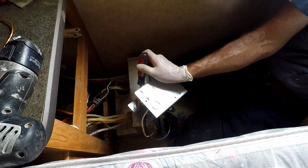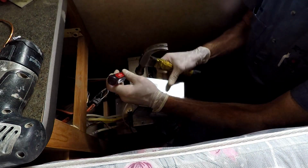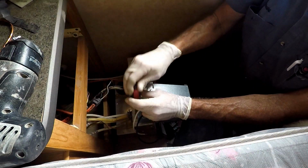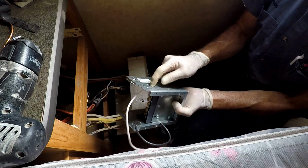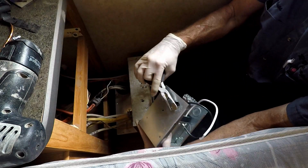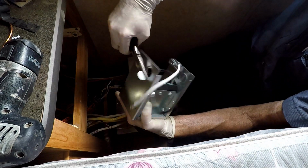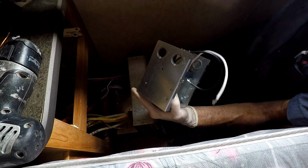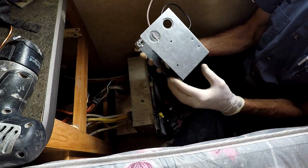Knock this out. There we go. One. So we won't be using this knockout because that plate we took off the bottom would have been if we just did this as a standalone, and ground it as a standalone transfer switch. But if we did that, I'd have to go get some more wire. Okay.